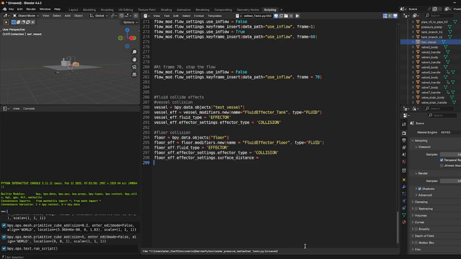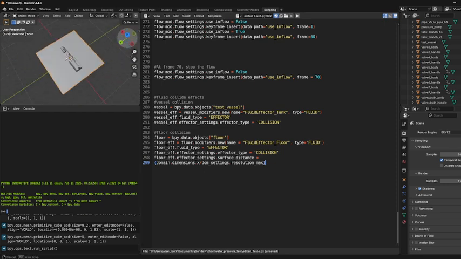And making the floor thicker. And I'll tell you why. So the effector, if the floor is too thin, then it won't work and the water will still pass through the floor. But if it's too thick, the effector will also not work. And the water will just hover above the floor.